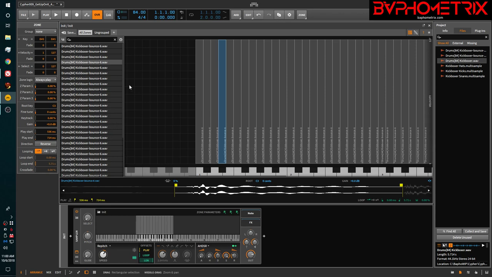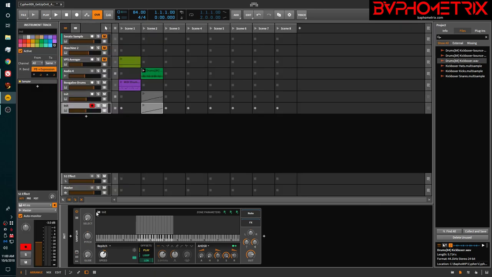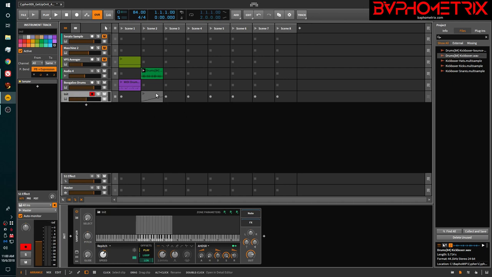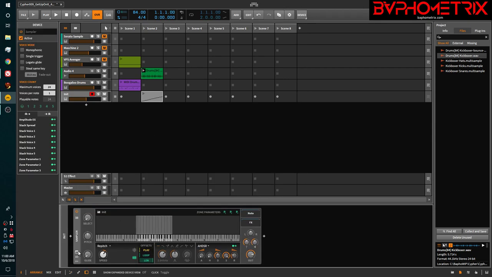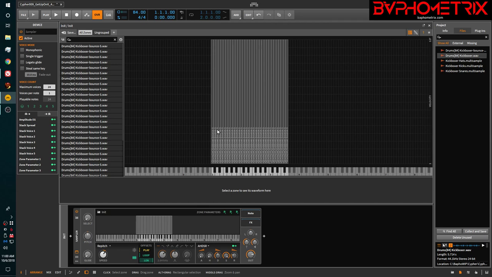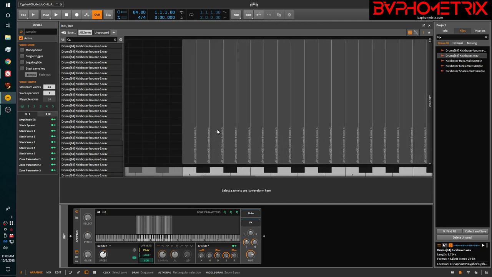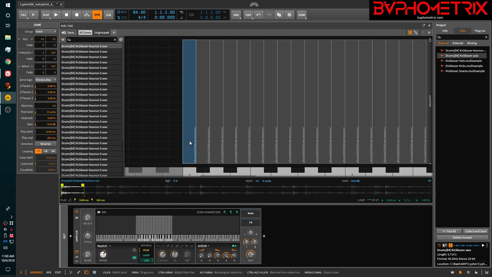So let's look at these same samples, but in the version that we sliced out by onset. This was the track we sliced by 16th note. This is the track we sliced by onset. If we go look at the sampler here and examine those first few notes, zoom in a lot. So here's our first kick. And if we look at the sample, we can see that it's started right at the onset of the kick over here.